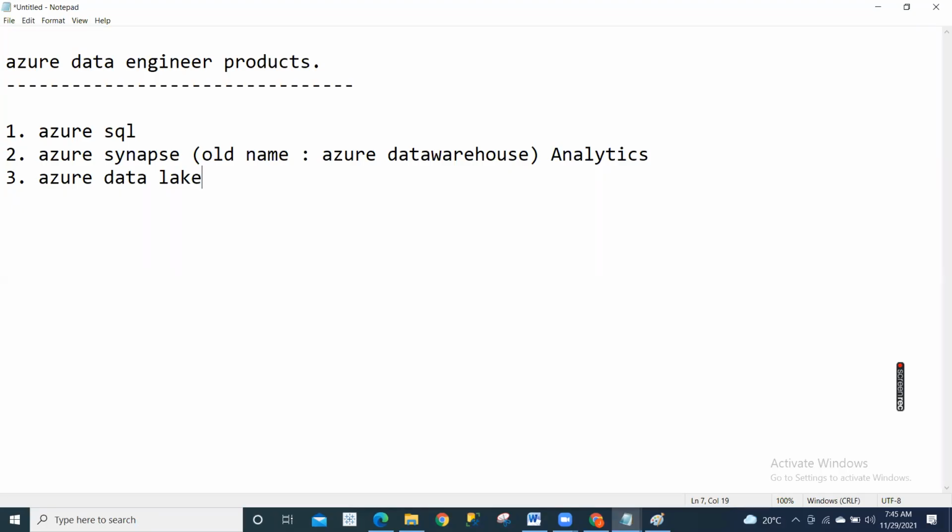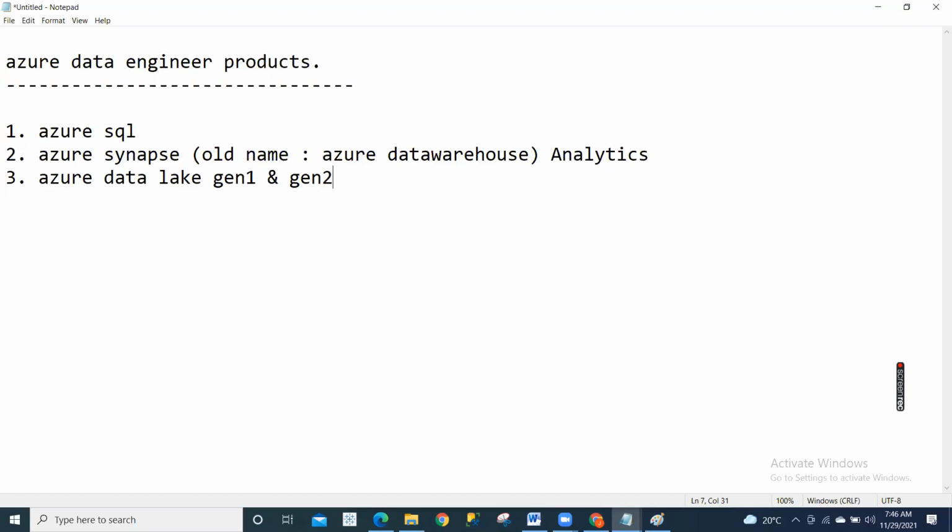In Azure Data Lake, different flavors are there: Azure Data Lake Gen 1 and Gen 2. Now Gen 1 is going to be deprecated. Microsoft has announced that by 2024, Gen 1 will be completely removed. But for a lot of clients, most of the data is already in Gen 1. The migration is required, and migrations are happening now, Gen 1 to Gen 2 migration.